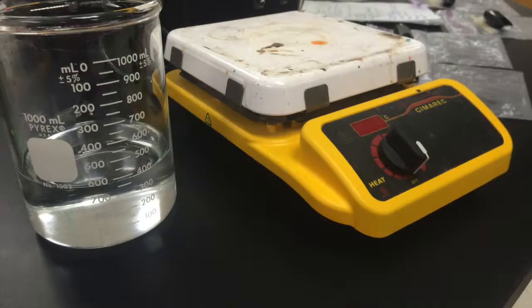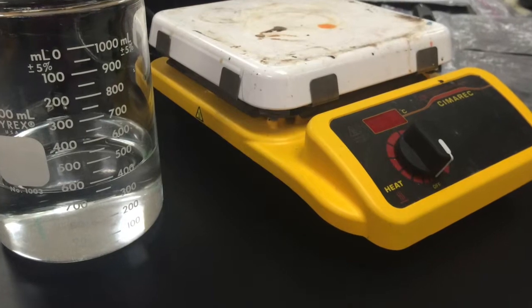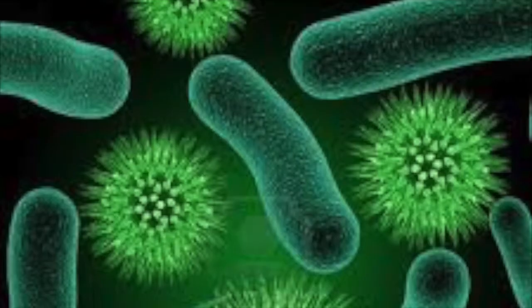Our hypothesis states if we boil a saxophone mouthpiece, then it will remove more bacteria more effectively than Mighty Mist spray and rinsing with water, because boiling causes bacterium to deteriorate and interrupts the protein structures of the bacteria.